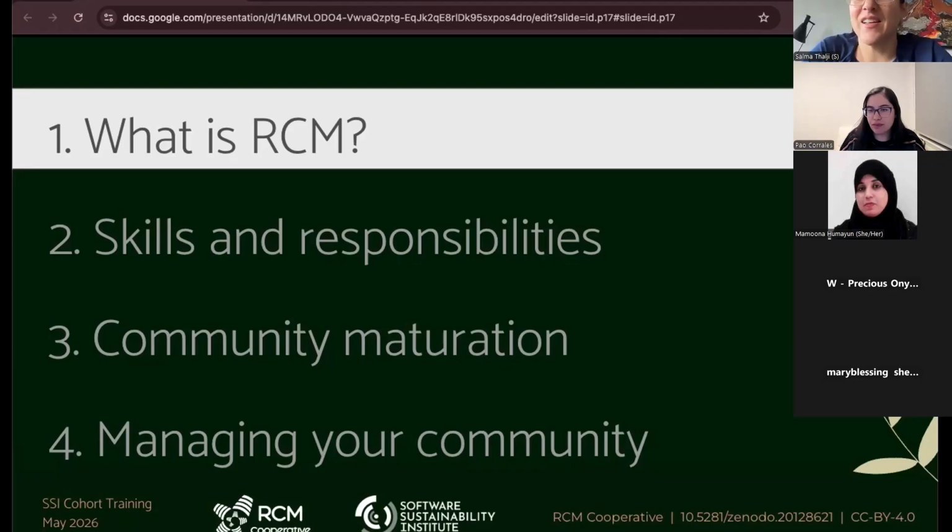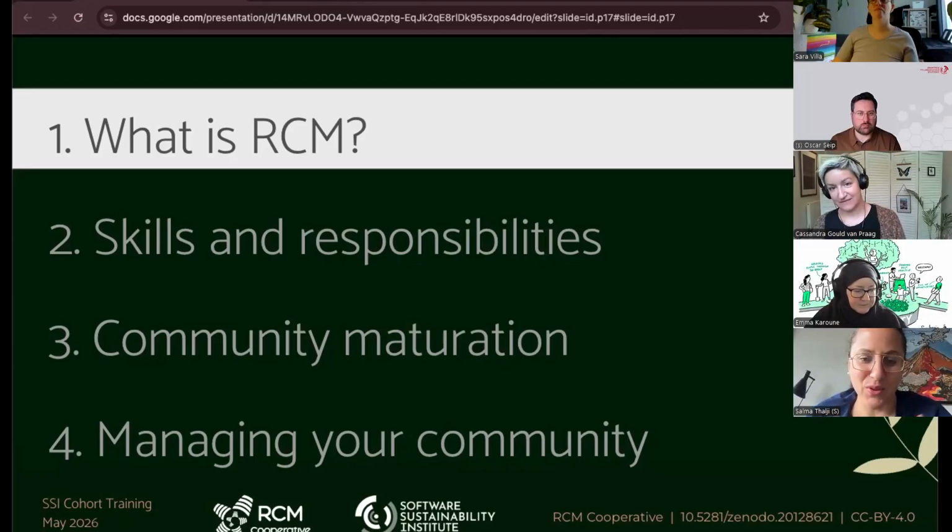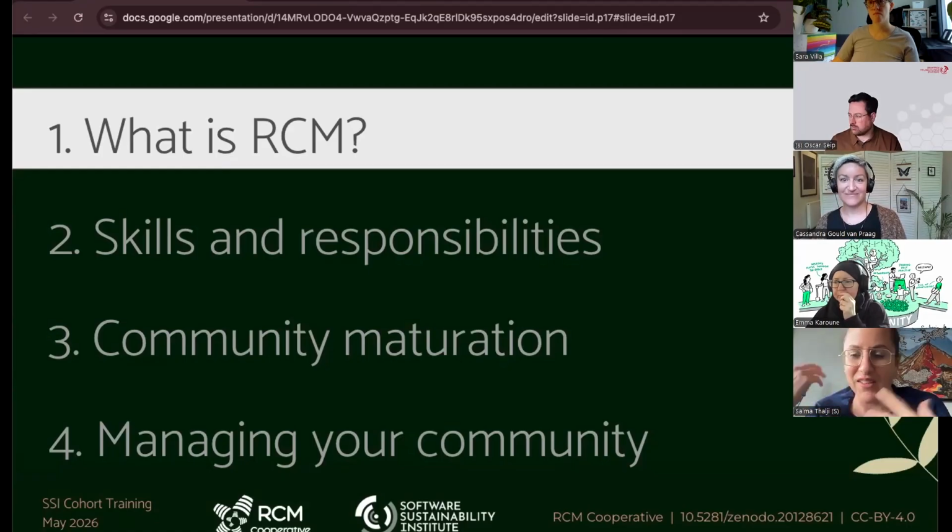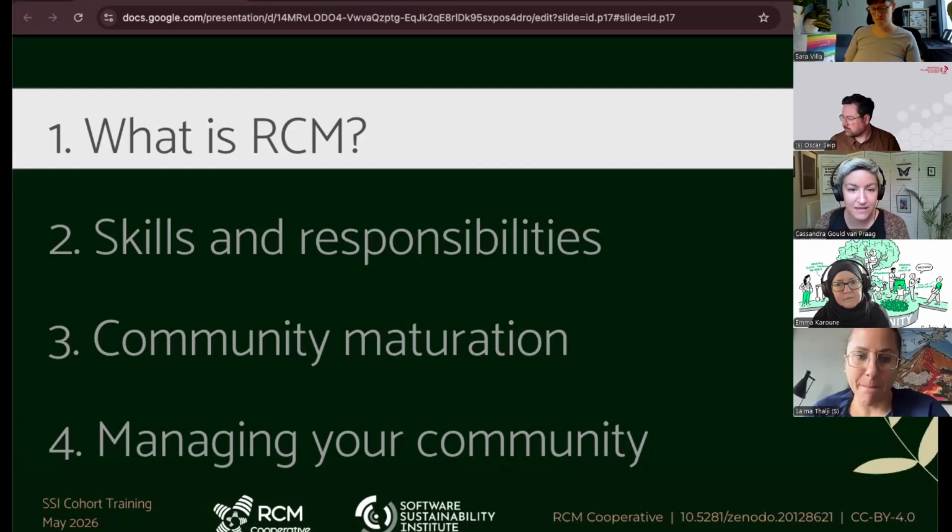I think it's maintaining momentum towards some collective goal or interest. So just rallying people, energizing them, stimulating discussion or just keeping in contact, keeping things moving so it doesn't stagnate. That's what comes to mind when I think of community management, or one aspect at least. Yeah, lovely. So there's almost a project management side of that, as in keeping things moving, but also a person side of that, keeping people enthusiastic and excited. Is that right? Another Cat as well? Have we got double Cats on the call?